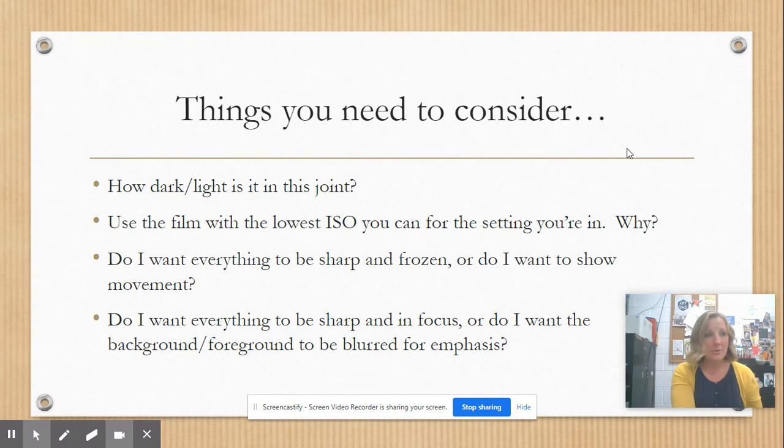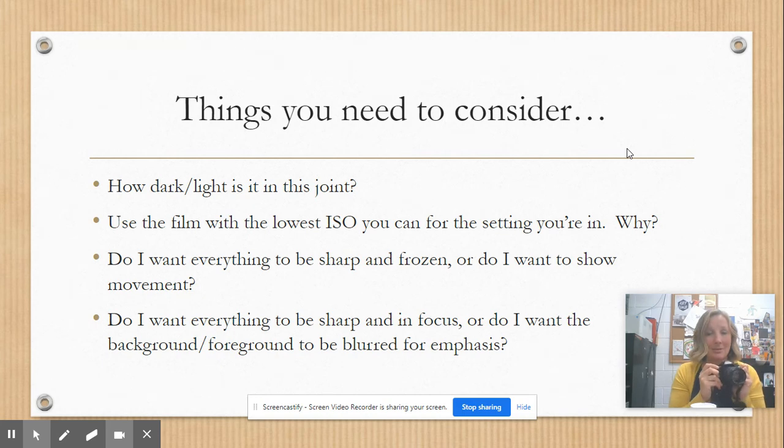Or if you don't have a tripod, you need to set your camera onto a steady surface to take a picture. Here I've got it on my coffee cup to take a picture. Just holding it like this, even though I'm as still as a statue, you are not holding still enough. No matter what you think, your pictures will be blurry.